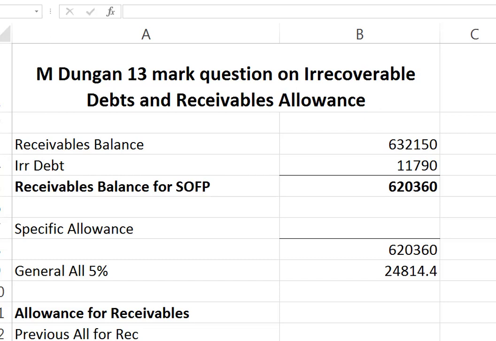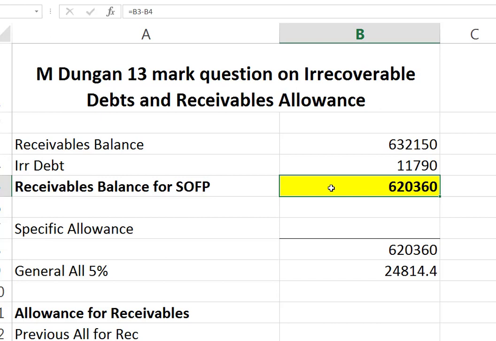I might have an allowance for receivables that goes under that, but this figure is an actual number that I want to physically see on the face of my statement of financial position. The draft figure I'm not going to see, because that's written off, it's gone. I've got to forget about it. It's not a correct figure, not a prudent figure to put on. It is this minus this that I want to see, so my 620,360 is the figure in my extract from the statement of financial position.